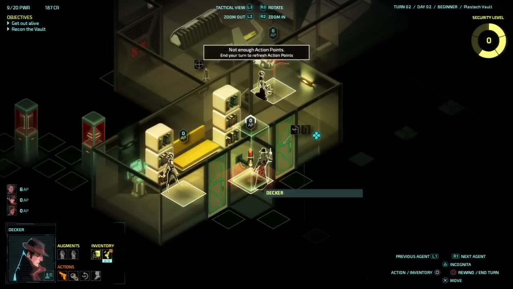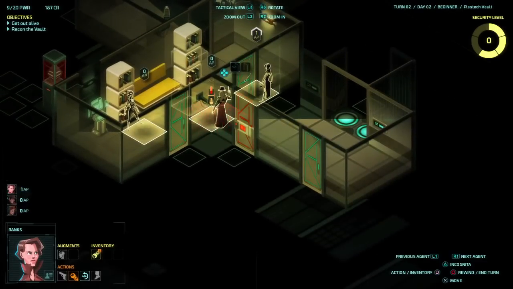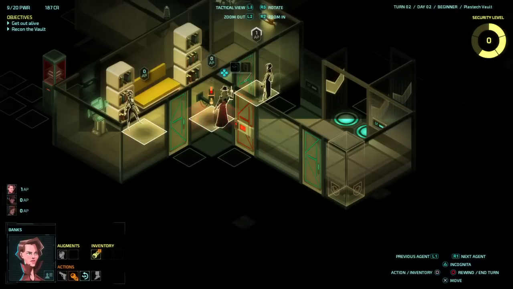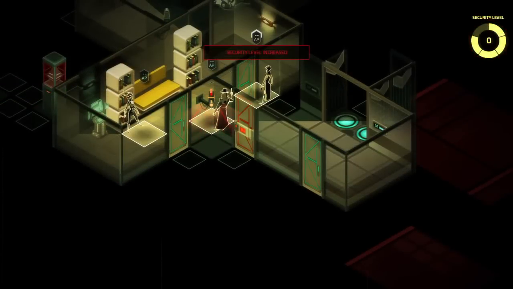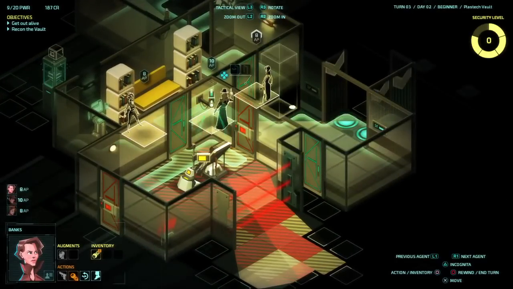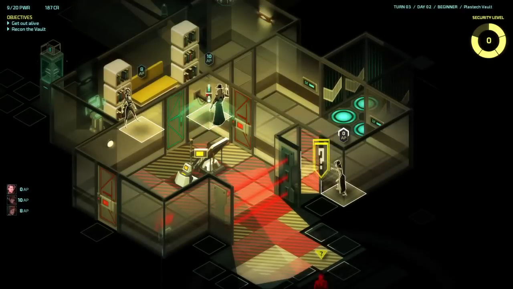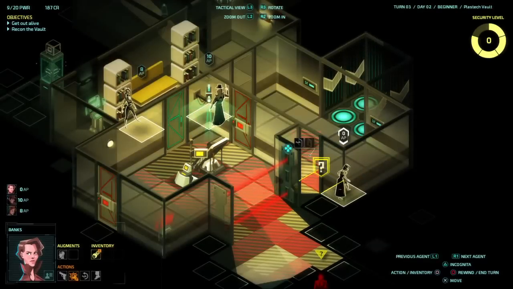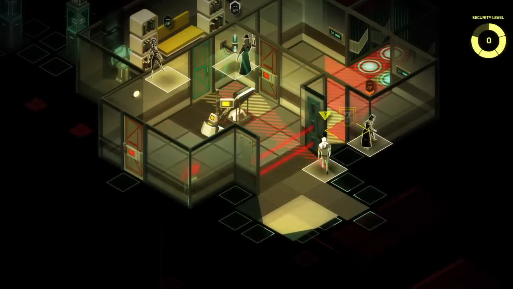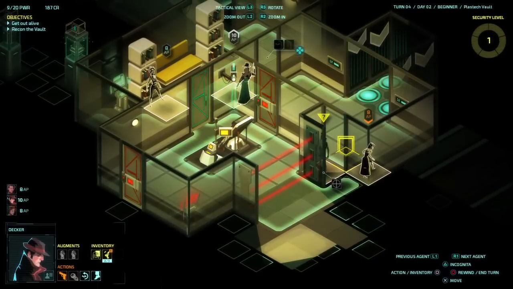Warning. Warning. I think I know I can get that guard. I think if I open the door I can probably distract him to come and get ambushed. Do you see that? Yeah, there we go. Just stop short. Next time.